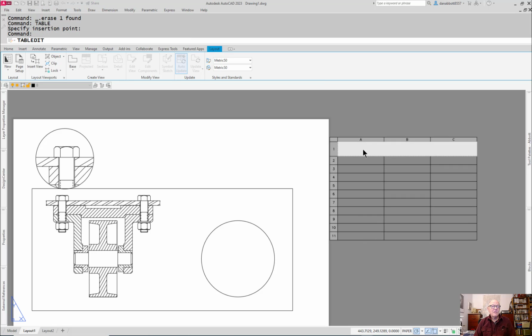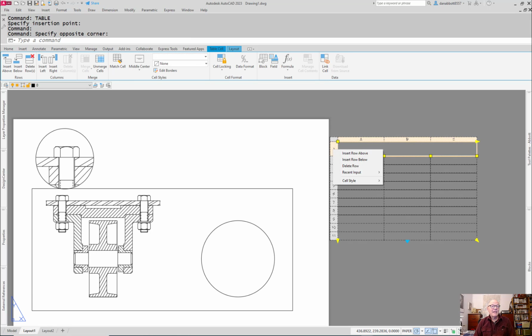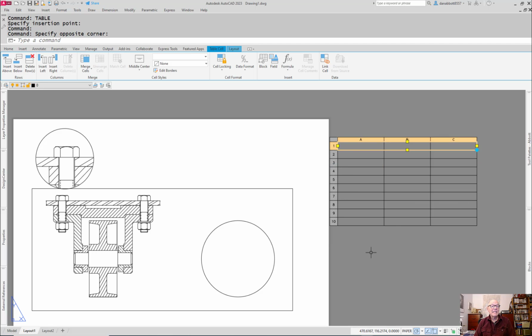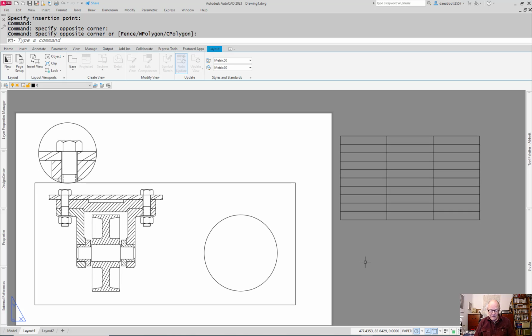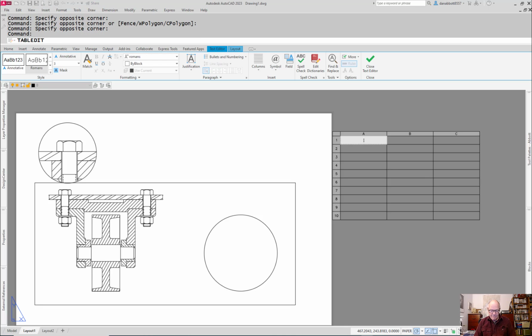Now I'm going to put this over here. I don't actually want this first one. That is a header material row no matter what. So I'm going to right click, delete that row. Do I have enough? So I got the header 1, 2, 3, 4, 5, 6, 7, 8, 9, 10. So I have a header and then information and room for 9 other pieces of information. Let's see what happens when I type in anything here. If I do item number, uppercase, yeah, I just wanted to make sure.